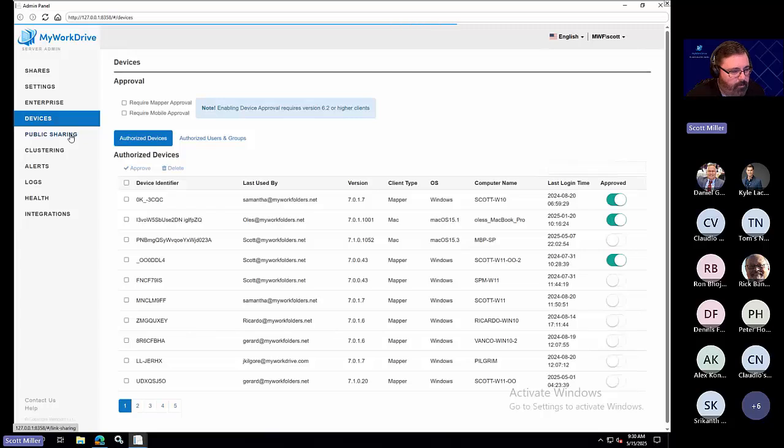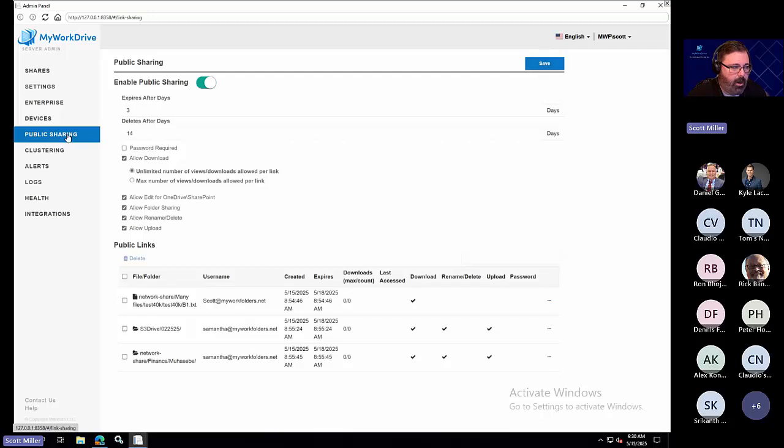Public sharing. Ron and Rick both touched on the concept of public sharing. The idea behind public sharing in this tab in administration is the ability for you, again, control, security, it's kind of a recurring theme in this conversation that we're having with you today. The ability for you to control the bare minimums or the requirements, right? Your expiration timeframes, the features that users have to follow if they're using this feature, and then anyone who's created any shares, you have the ability to see and manage them if they've done something that you need to remove, or they ask you for help with it, or they ask you to renew it, something to that effect.